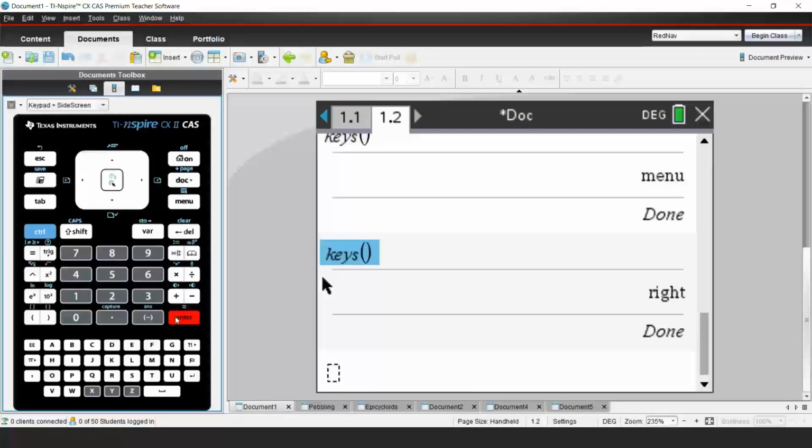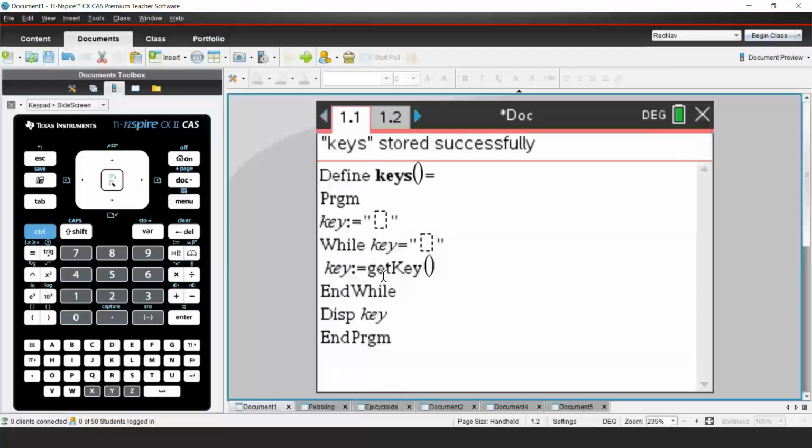and see if anyone can guess what will happen if I press the left arrow. Pretty obvious. All right, we'll run the program again and I'll press the escape key. I don't think I need to go any further, do I? So then in my program here, I then decide what to do if the person presses the right arrow key.